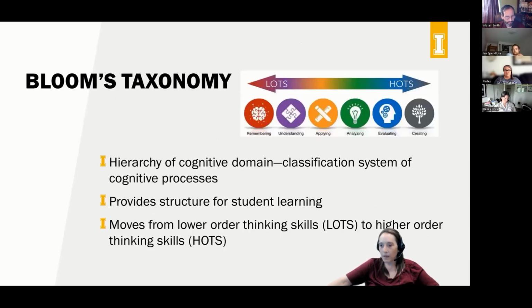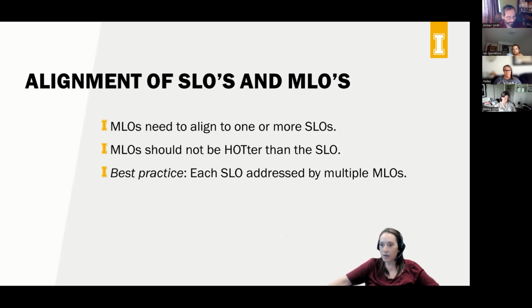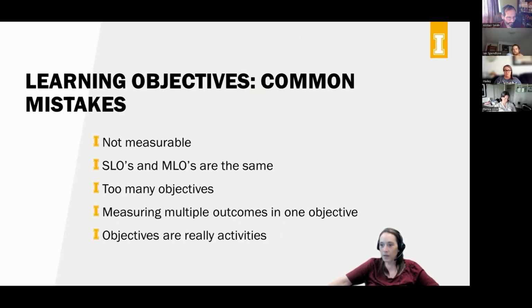Okay. Let me go back to our page. Where are we? So no ands. Well, I'm not going to say no ands. There could be a case for an and, but use your judgment and don't measure more than one concept in one objective. And the other common mistake is that objectives are really activities. I think we saw that in one of our Padlets or one of our assignments. Some of those objectives were activities. They weren't objectives. They weren't outcomes. So these are some of the common mistakes.